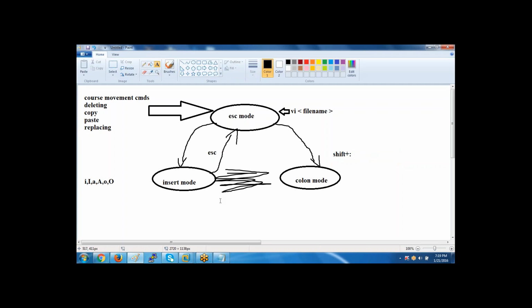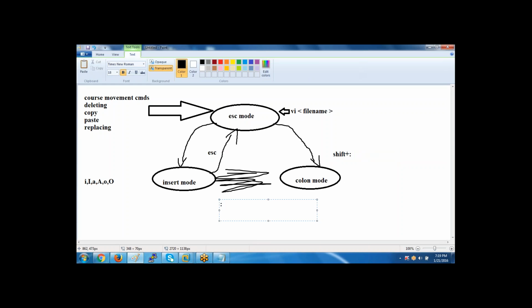Whenever you press Shift plus colon, at the bottom of the file it comes to the colon mode. You will see the colon prompt there where you can put w to save the file, q to quit, and exclamation mark is forcefully. From this colon prompt, you can do so many tasks. We can set the line numbers or remove the line numbers. We can search for words, ignore case sensitivity, and replace words. All those things we can do from the colon mode.